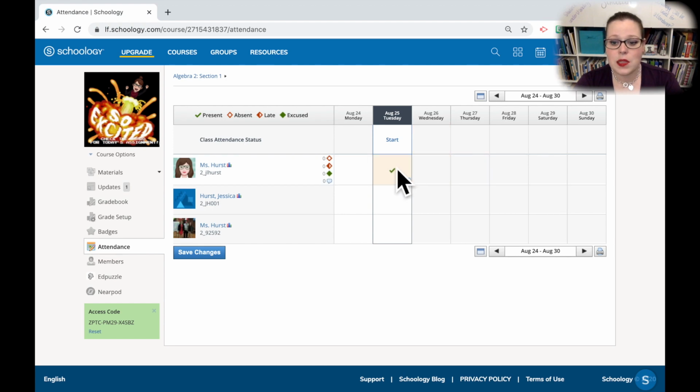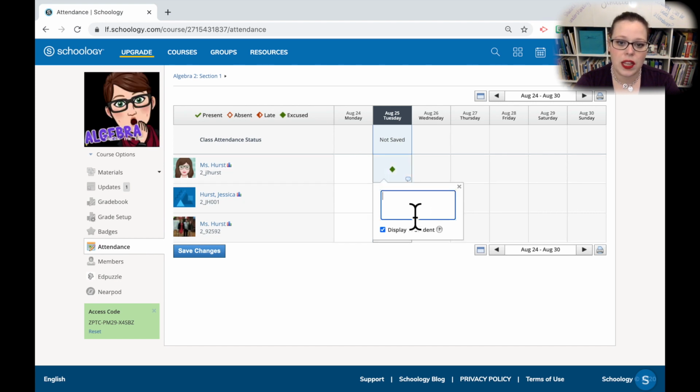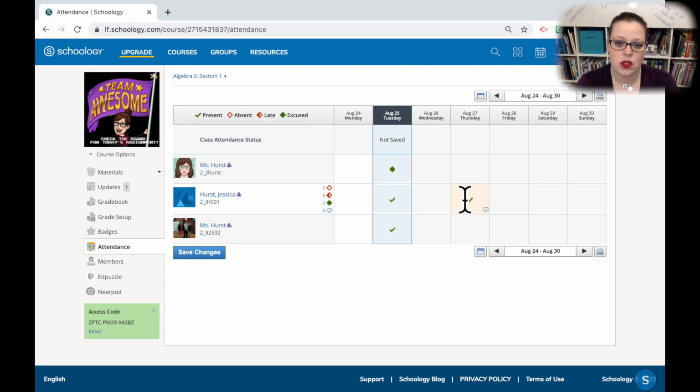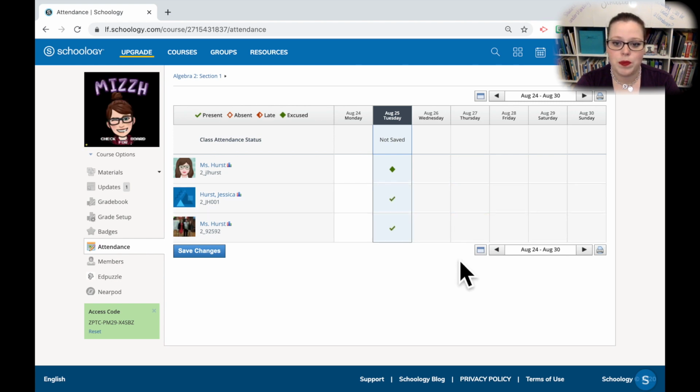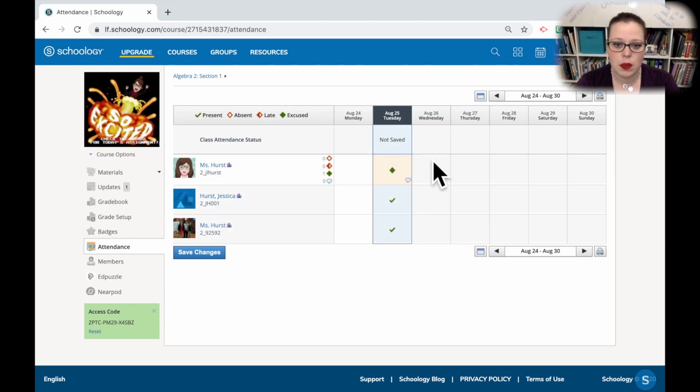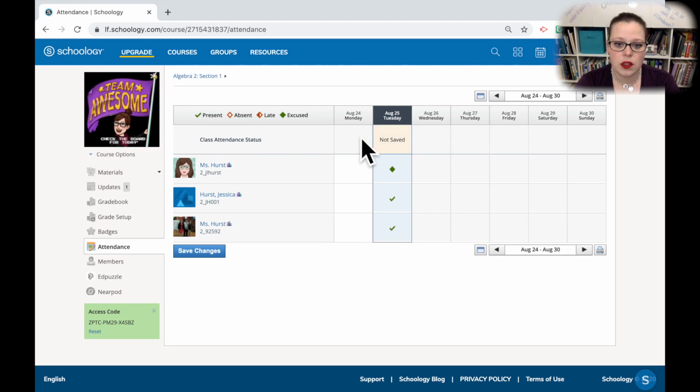So attendance is pretty simple. It shows you a week. When you click once, it puts the absent check mark. Click a half, they were late. Click a full, they were there. And then you can add a little note. So if something happened, you can put that in. And it's pretty simple. Once you click on one, it's going to go through and mark everyone.